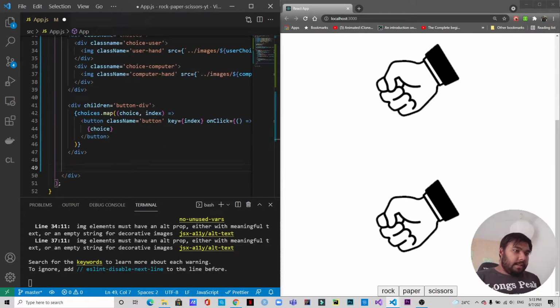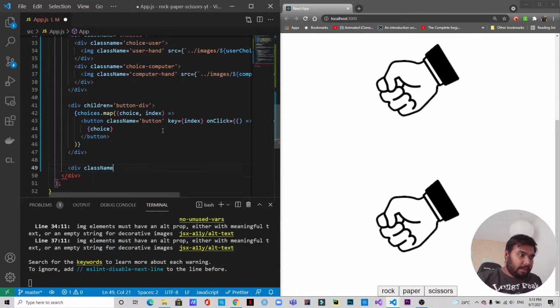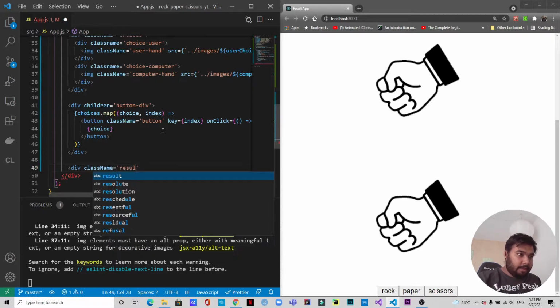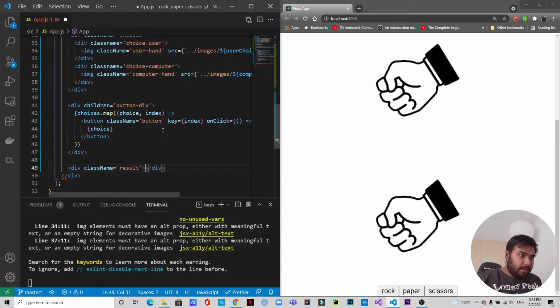As you have already seen that we have the turn result and we have the final result. So we will be creating that, and finally after that we will have the restart button that will only pop up when the game is over. So let's just do it. Div class name. This will be result. We will have 2 h1 tags.